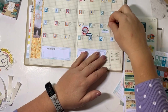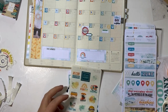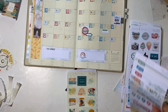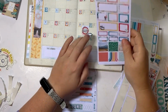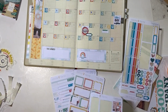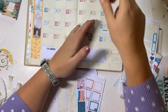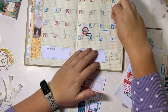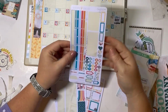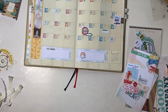Next up in my setup is putting in paydays. My job is within our public school district, so we're back down to 2 paydays. I'm going to add in a couple other stickers. What did I add in here? Oh, we're adding in birthdays, anniversaries, all of the good stuff.